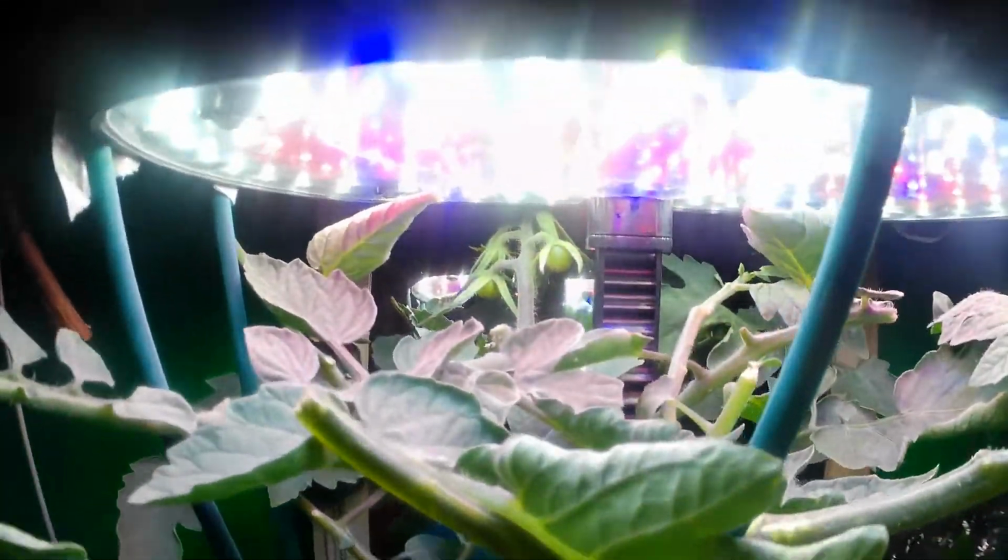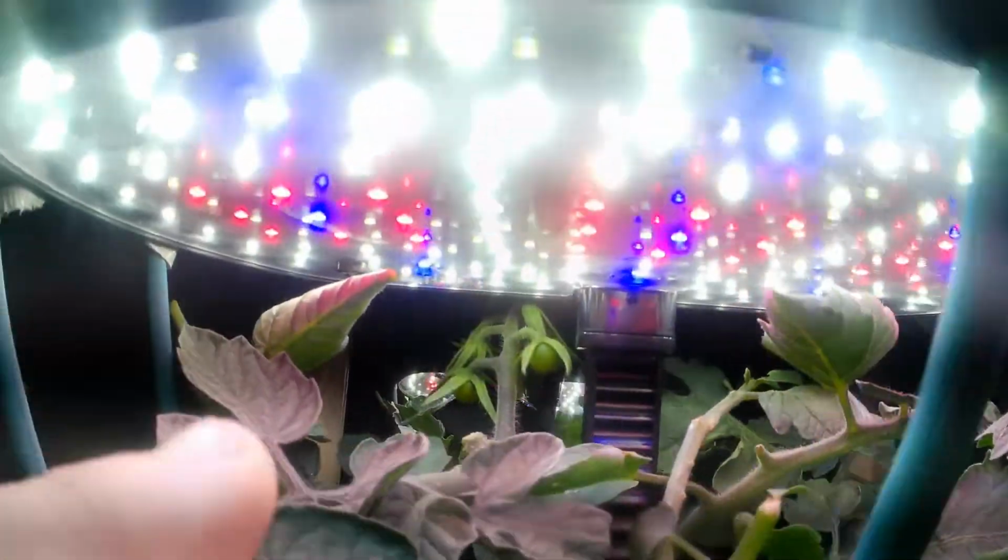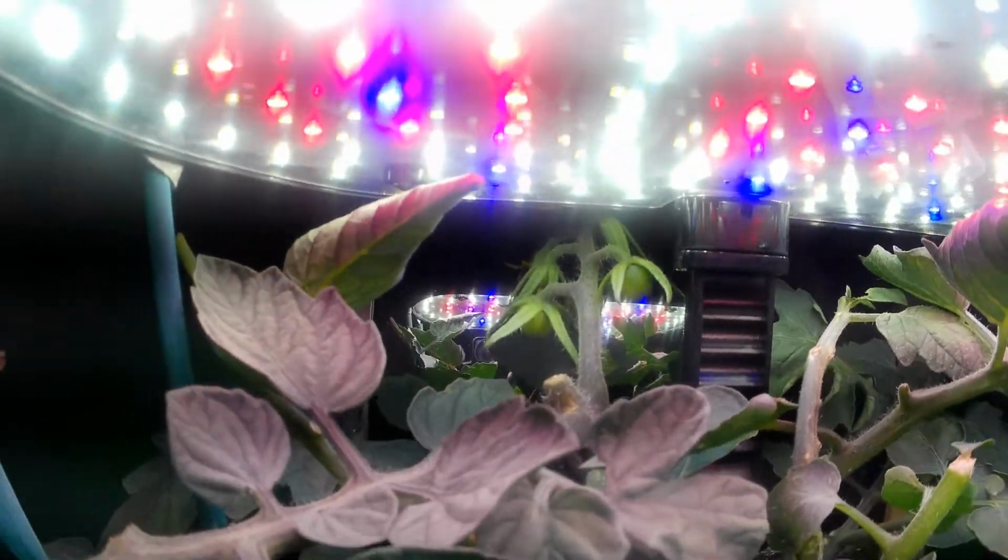Guys, look at these tomatoes. I'm losing my mind over this, guys. There's about 12 of them. I was counting them out, and it's with all these teeny tiny ones. I just got the camera here, guys. I hope you're seeing it. With all these teeny tiny ones, it's about a dozen. So that'd be really cool, man. I'm thinking maybe about a month from now, I may have some tomatoes here, guys.